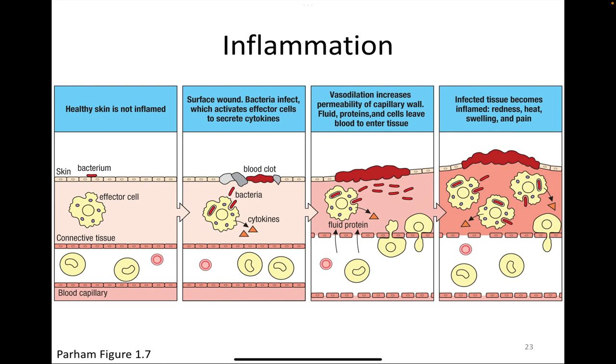What are those four signs of inflammation? What are the four things that happen when you have inflammation? Yep. Redness, swelling, heat. Redness, heat, swelling. Usually we say pain, but yeah. So we got redness, we got heat, we got swelling, we got pain. Or the Romans would have said rubor instead of redness, calor instead of heat, dolor instead of pain, and tumor instead of swelling. But that's what they called it. So all four of those things are actually happening because of what this macrophage does. And we're going to see those responses here.